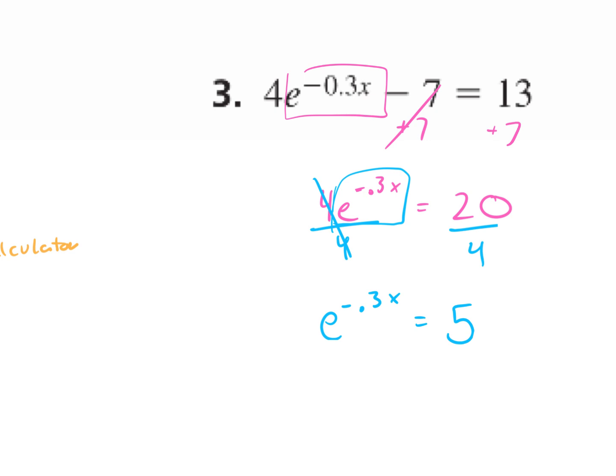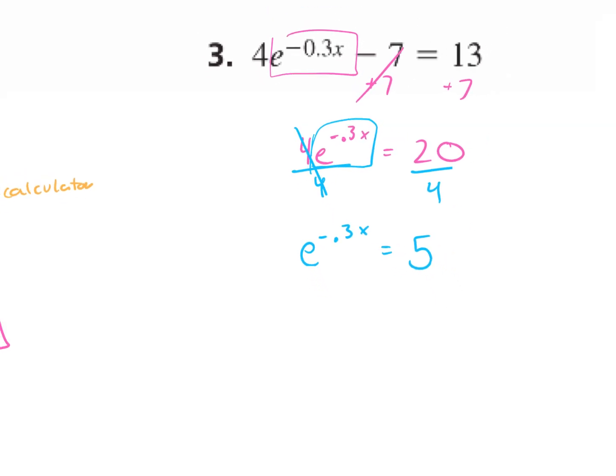Now that I got the number with the exponent all by itself, what could I do? Log with what base? What is log base e? ln. So we could just take the ln of both sides, or you could do log base e of both sides. Same thing, log base e is ln. So I'm just going to take the ln of both sides because it'll be one less button to click in my calculator. But we can only do that when the base is e, because ln is log base e. So I'm going to take the ln of both sides.